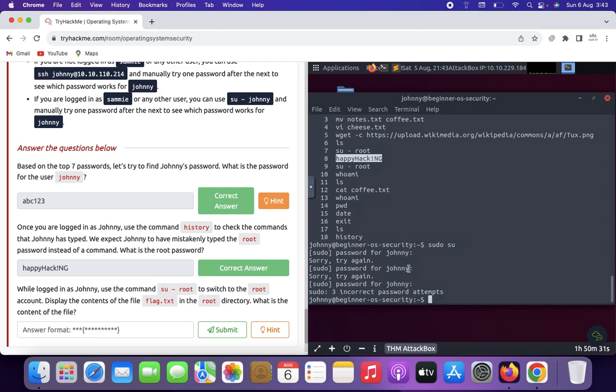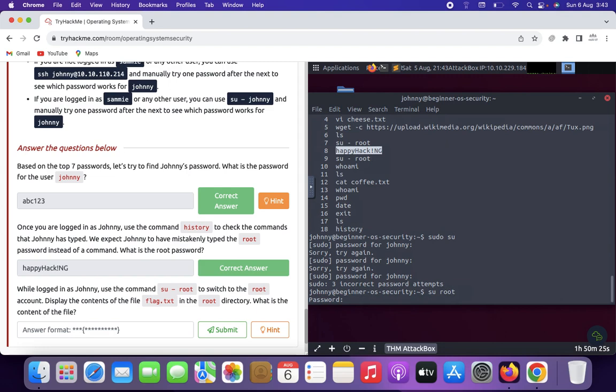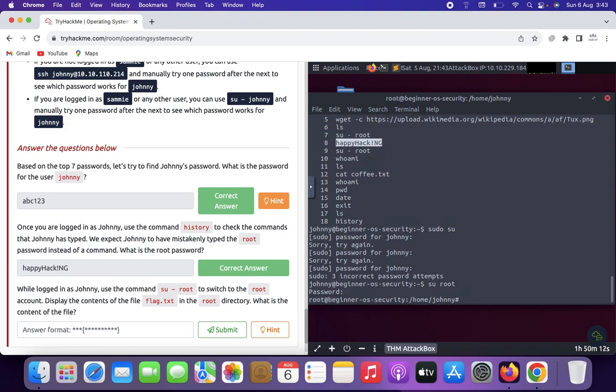So now I just type only su root. Password is happy hack. So now it came into the root directory.